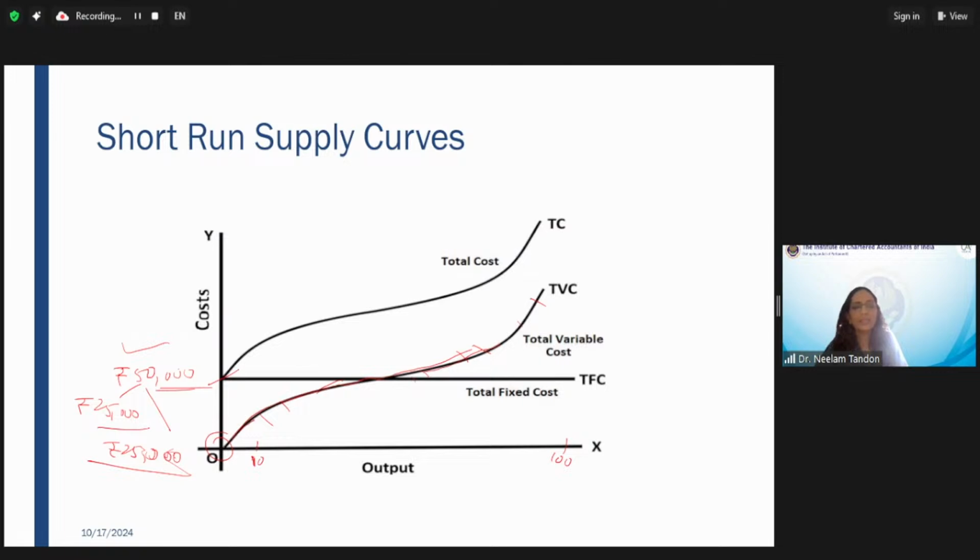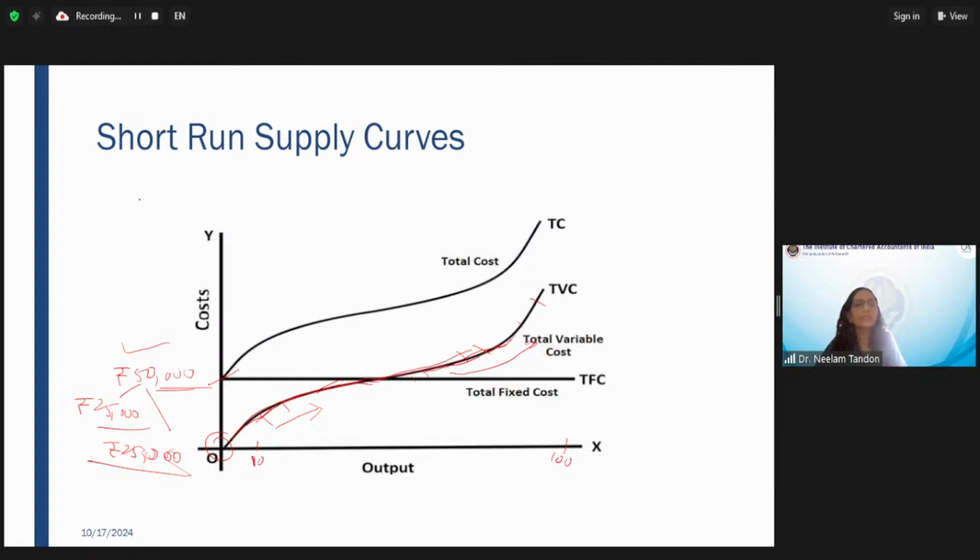And then why is it like this? Why is the shape of the curve like this? And then it increases here. Why is it so? It is because of the returns to factor. We have shared returns to factor. If you can recap, in the production process, we have shared returns to factor. When the marginal productivity increases, that means the total variable cost will increase at a decreasing rate. When the marginal product starts decreasing, okay, so what will happen? The total variable cost will start increasing at an increasing rate.